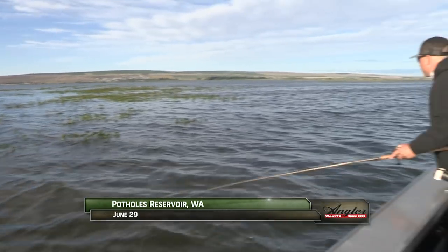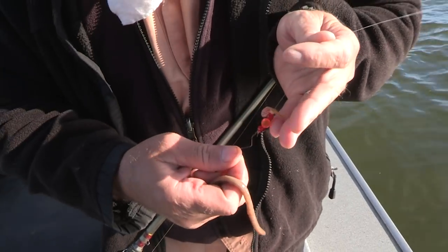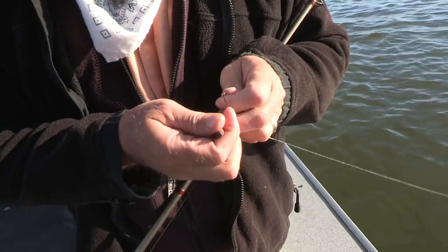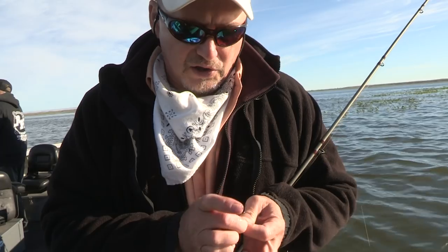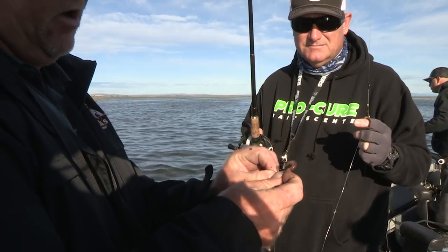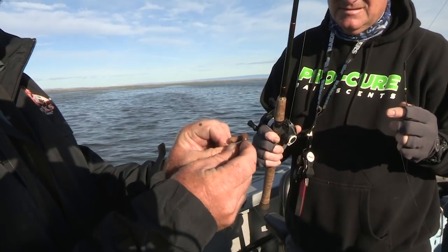Welcome back to Potholes Reservoir. I'm Justin Wolf. Potholes is known for its great walleye fishing, and today we started off with a big beautiful female that fell for a gold smile blade, which may be the answer today. The gold smile blade emulates some type of forage base — most likely a mud minnow type pattern, or possibly a small walleye. This is just a bare slow death, and the last couple days it's really been producing without any color in front of it. It looks like Bob is on a mission to show me that gold is the color of the day.